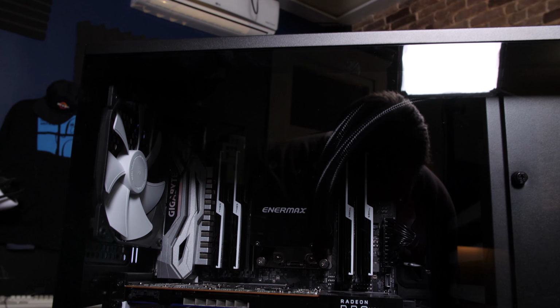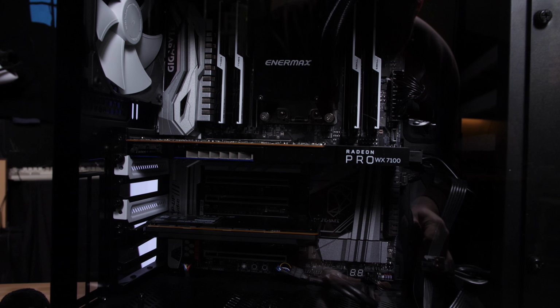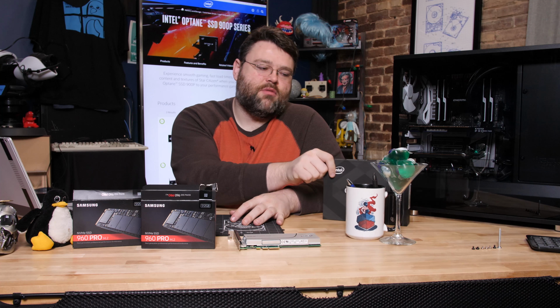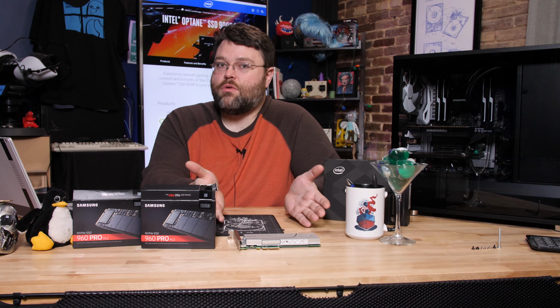But the thing that stood out from our testing was that if you have a web server type workload using PHP 7.2 and MySQL, a single server workload with 64 gigabytes of memory, and you're using your Optane for both swap and MySQL storage, the system performed extremely well even when it was very heavily loaded. Even with load averages over 35 and 40, the system was extremely responsive under load, much more so than running from an Intel 750, even a pair of Intel 750s in RAID 0, which is really impressive considering this tops out at 2.5 gigabytes per second read and 2 gigabytes per second write, because two 750s in RAID 0 will double that. And it really does come down to the IO latency and some scheduling and other stuff like that.